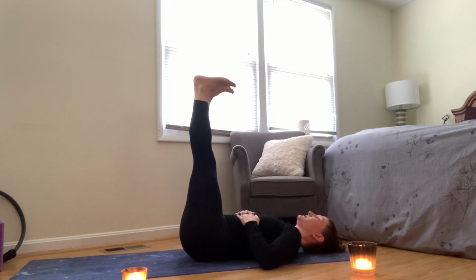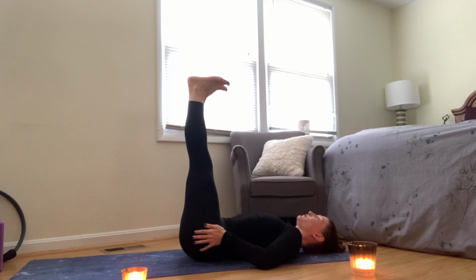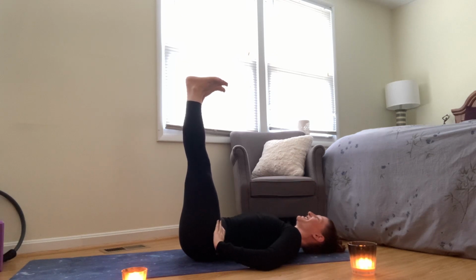So now that our fingertips have been keeping our ribs down, I want you to bring it to your pelvis. Keeping your abdominals engaged, press your right hip 1 inch further forward towards the front edge of your mat. And now press your left hip 1 inch farther forward towards the front edge of your mat. Slide your fingertips around and feel the activation in your glutes. And what we're doing here is actively lengthening that lower back forward. And you can see my legs are actually shaking a little bit here, yeah?